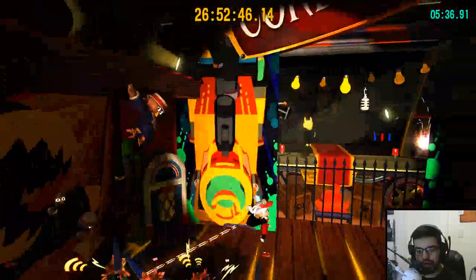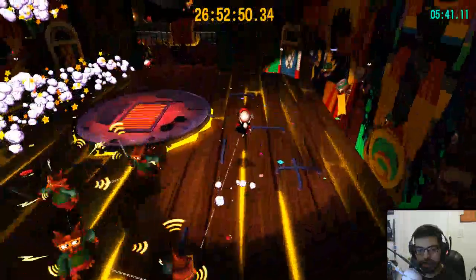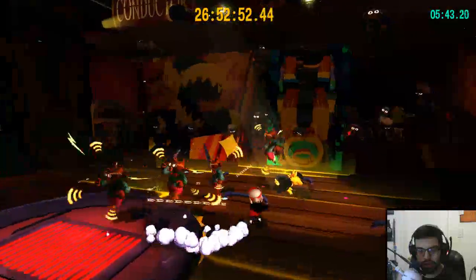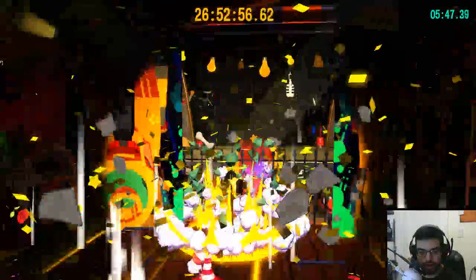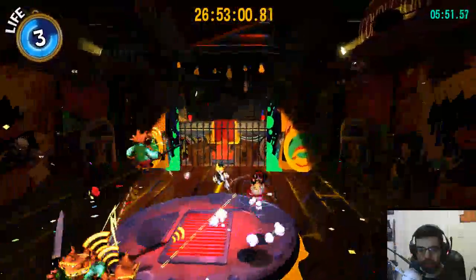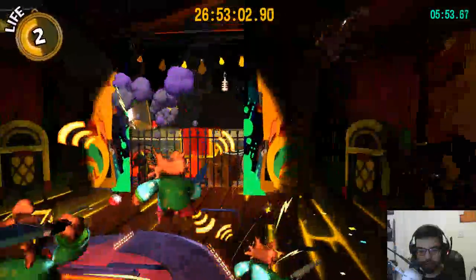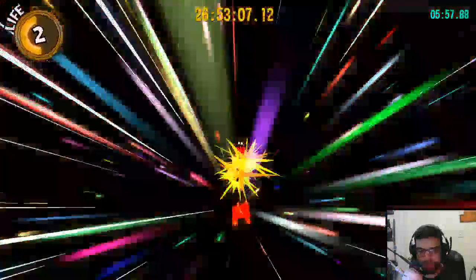For this one, if you need to use homing attack, that's fine, because it makes it a lot easier to avoid the owls. You want to make sure you avoid those owls, because that just loses a bunch of time if you get hit. He does his most basic attack patterns for this last part, so you can expect very simple attacks. There we go, and that's it.